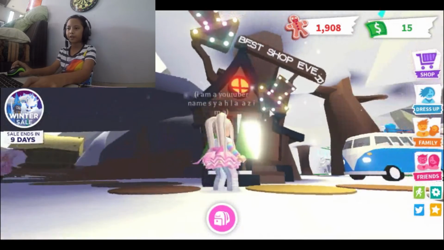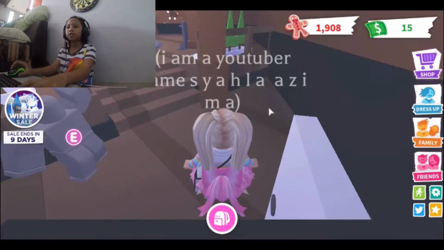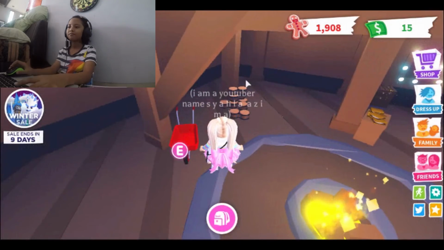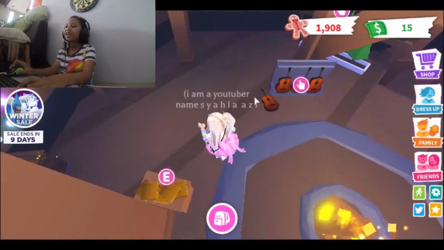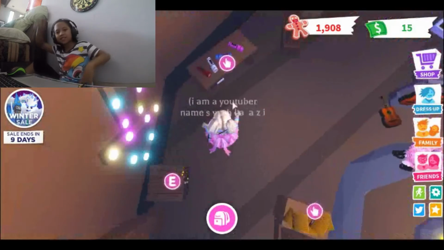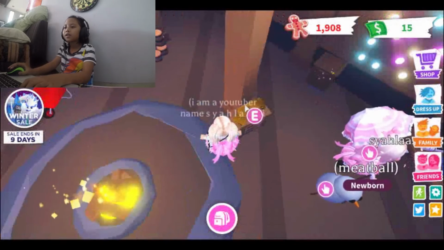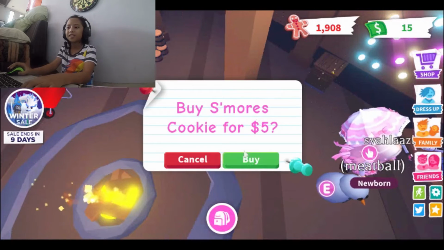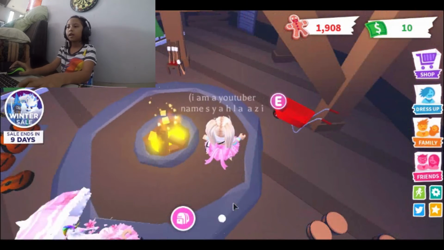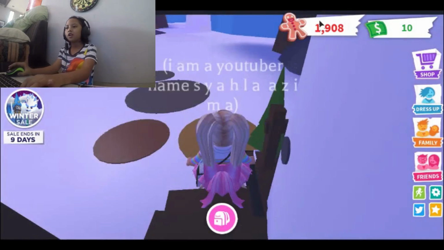Best shop ever, yeah. We are going into the best shop ever. It's just camping supplies. There's guitars, there's flashlights. Oh my god, there's like the torch thing, the thing above. I want this. There's s'mores. S'mores cookie, I want that. I will waste all my money on all of it. Now that is just all in the best shop ever.